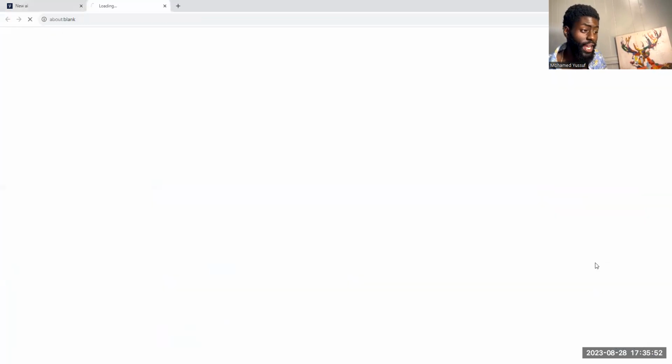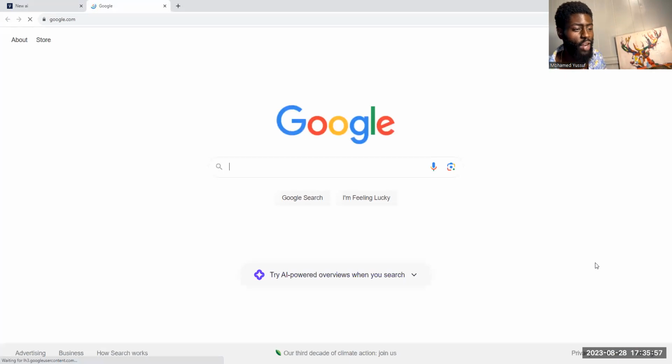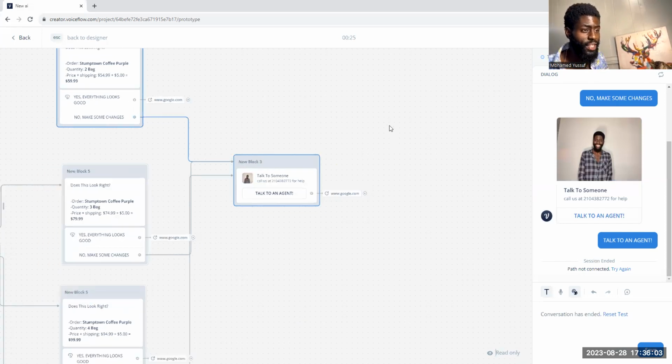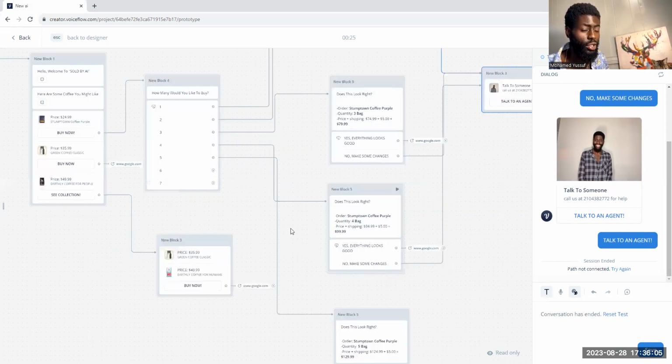When you click it, it can take you to a Calendly, or to a booking website, whatever. I have it for Google because this is the one I use for all my links so I don't get copyrighted stuff. But at the end of the day, this is a chatbot you can sell coffees off of, meaning you can sell coffee yourself, or go to a coffee shop and sell their coffee, or take the best coffee around you and put it together in one place where people come and buy the best coffee. You could even do a subscription thing where people have to pay for a subscription to access it.